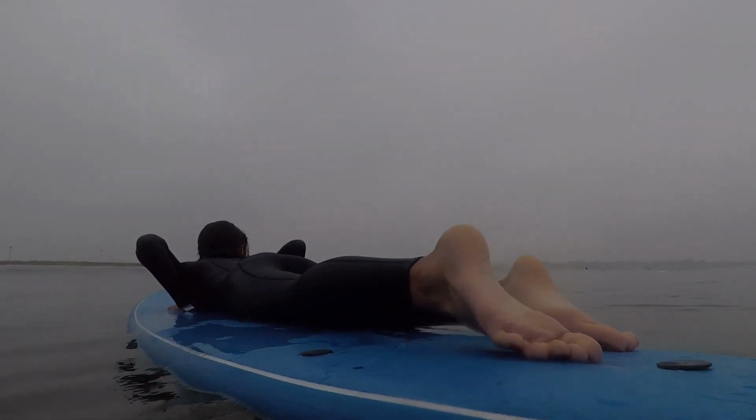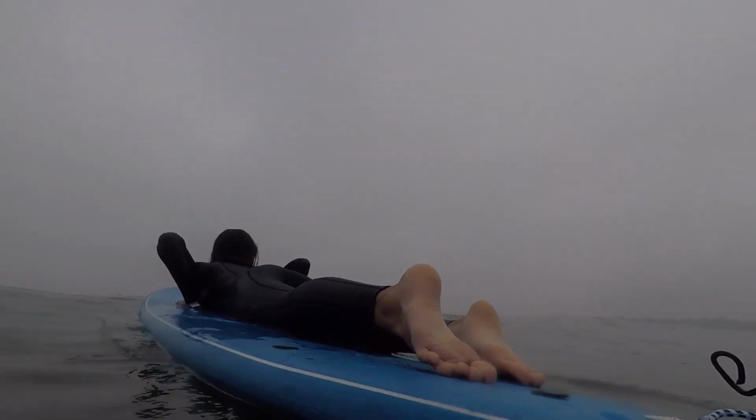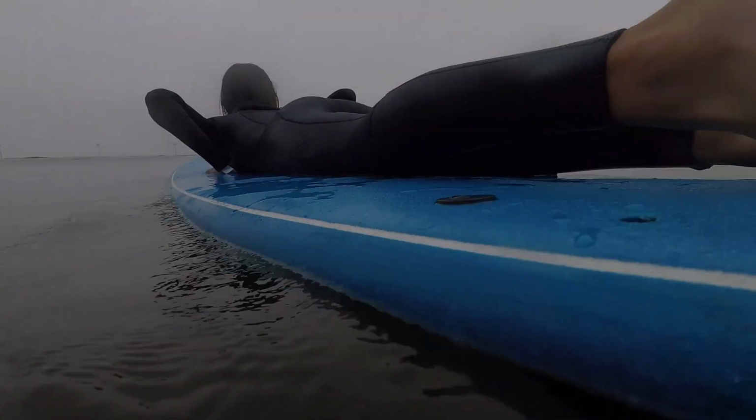I also taught her about positioning. I told her that we were looking at where the waves were breaking and creating these whitewater triangles in the water. We wanted to walk out to a point slightly past the top of the white triangle. That would put us in the position to catch the next wave, which would hopefully break in a similar location. As this is a beach break, the waves break all over the place, but that helps a lot.